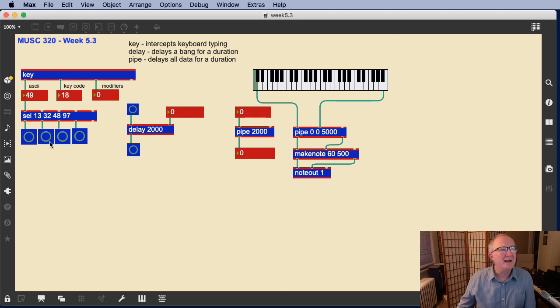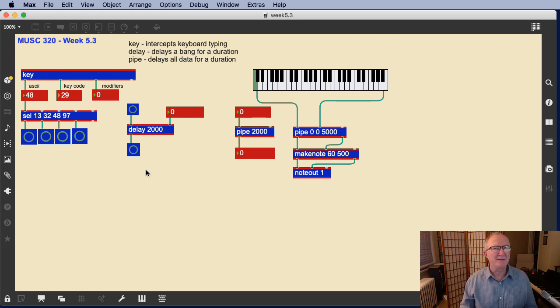So a simple thing that you might do when you've written a program is simply have a select underneath the key, look at the ASCII character and say, okay, is it a carriage return? 32 a space bar, 48 is a 0, or an A. So if I'm typing and I type A, you can see that flash. If I type return, you can see that flash. And every time I hit the space bar, you can see that flash. And the last one was the 0, which is there. So I can use my keyboard as a controller if I want, fairly easily. So I just wanted to mention that.